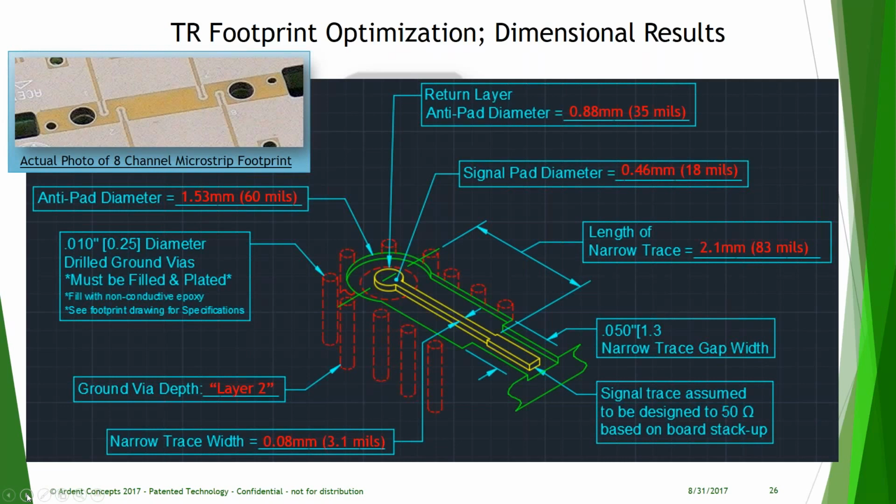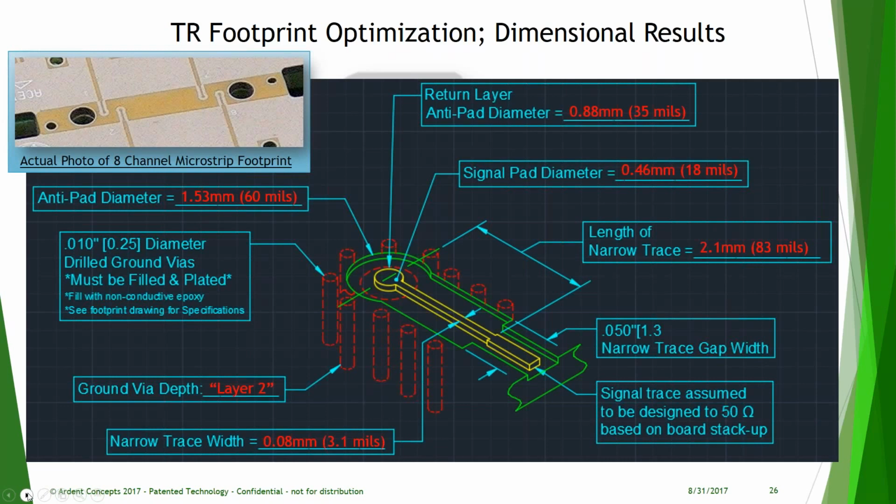One thing I'd like to point out is that this is not the full design criteria for the TR footprint. We have design files for the TR footprints in a separate document, and this is to be used in conjunction with that. So we have the design files on the website, or you can reach out to support, info, or your local sales rep, and we'll get you those design files. This is just the only things that need to get changed. So again, it's to be used in conjunction with.